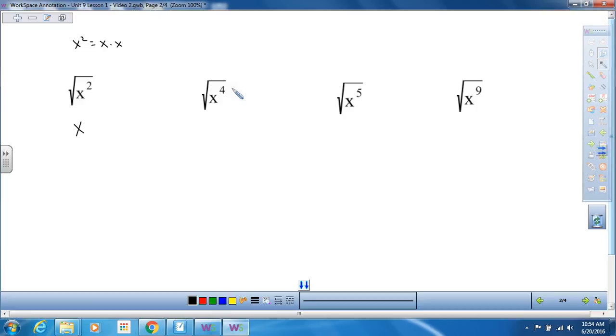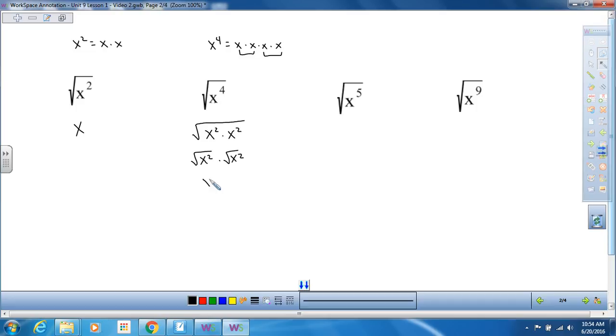So everything else I'm going to write as x squared. So I'm going to rewrite them as x squared. So x to the fourth I can rewrite as x squared times x squared. So remember, when you multiply a common base, you add their exponent. So that's why I can write x to the fourth as x squared times x squared. So technically, x to the fourth is this. And then if I just group them, I have x squared times x squared. Okay, so using that multiplication property, we'll separate.